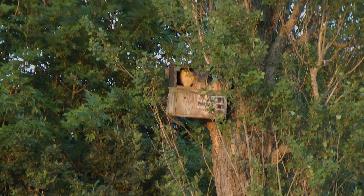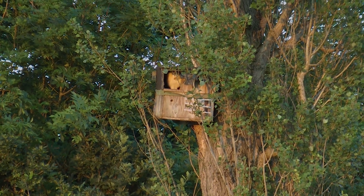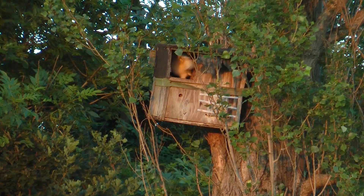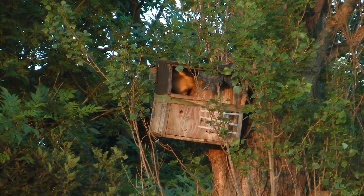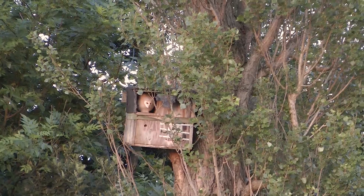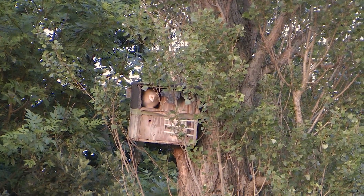This is brilliant. The chick's coming right to the entrance of the box now. I don't know what it's standing on though, because I know the box — there's no shelving inside that box or anything like that. Coming out, it's turning right, it's flapping its wings. It's a long way away from flying yet though. How cool is that? Superb.